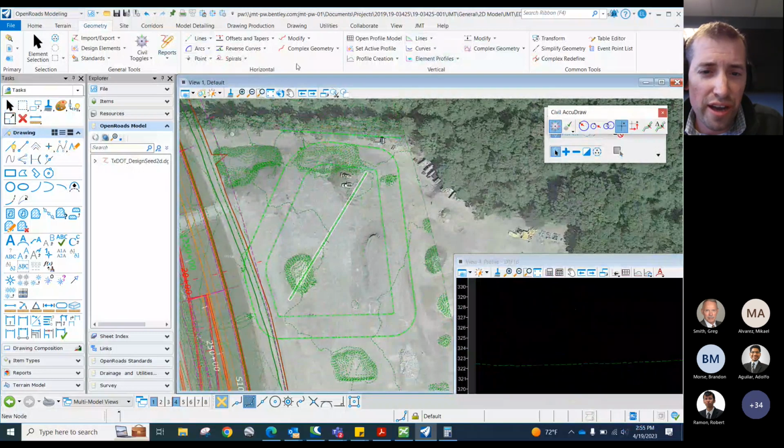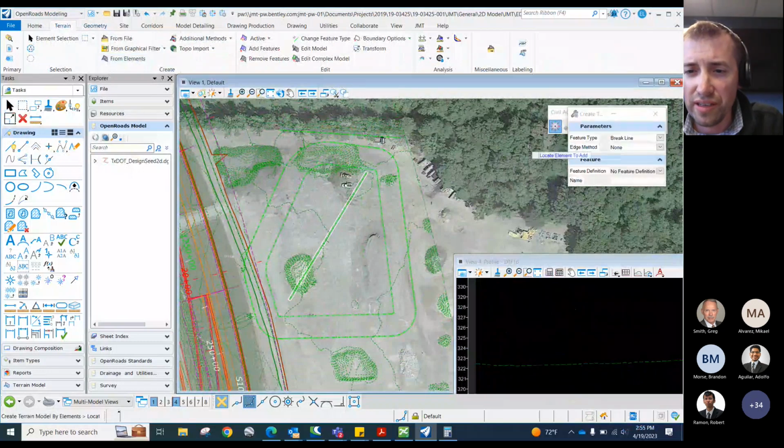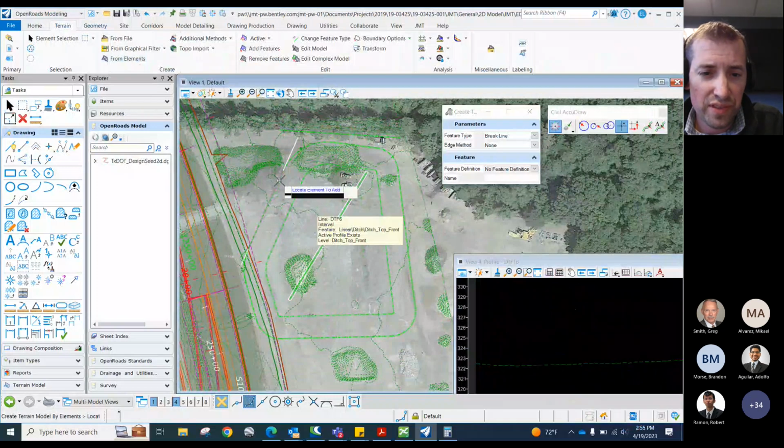So I'm gonna show you how you would create a terrain out of all these now. We'd go into terrain and then from elements, and then you would start. These default settings are fine, and I would just start selecting the elements that you want to include.